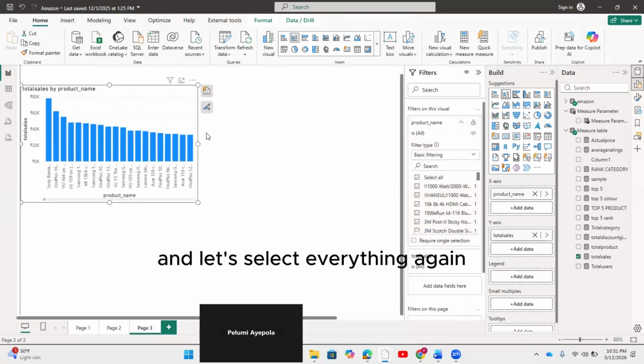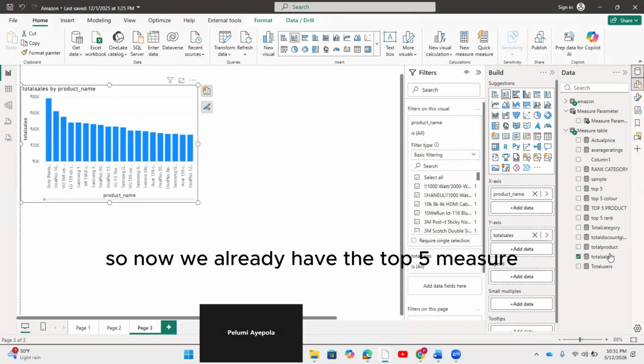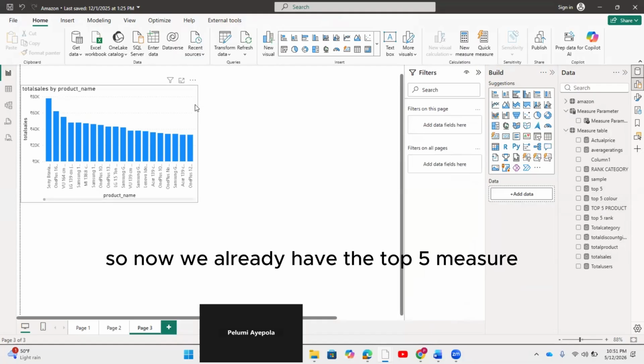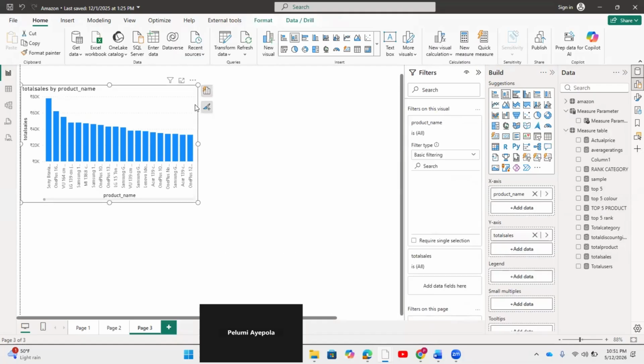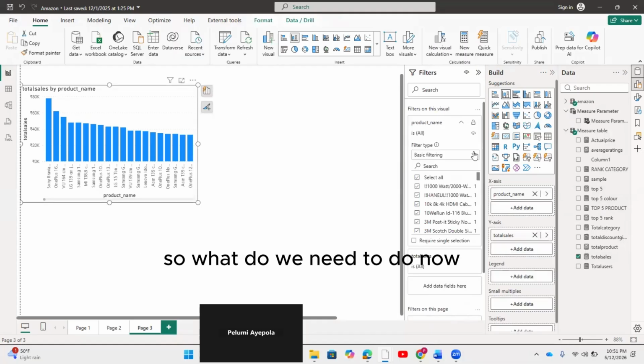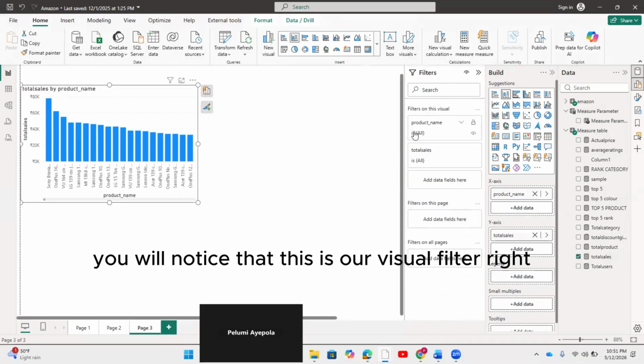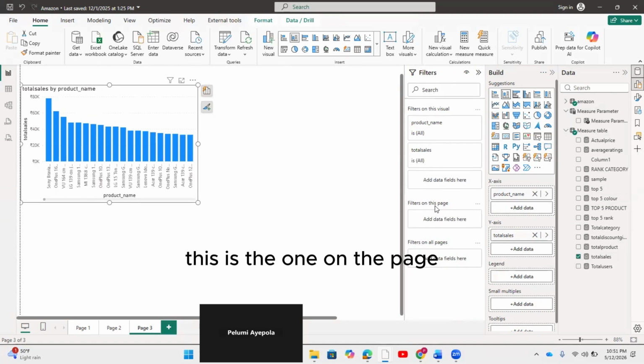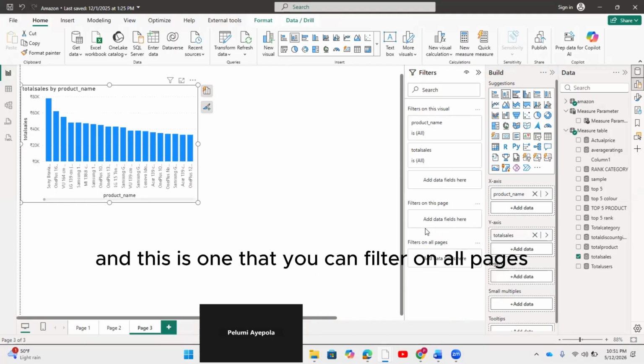And let's select everything again. So now we already have the top 5 measure. So what do we need to do? Now, if you check this place, you will notice that this is our visual filter, right? This is the one on the page, and this is one that you can filter on all pages.